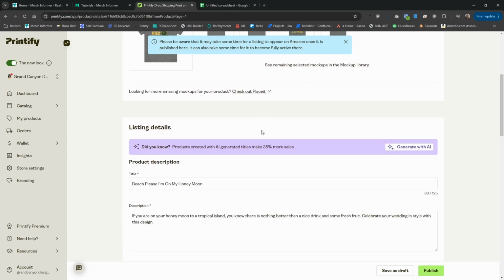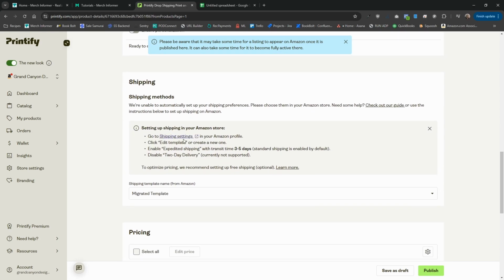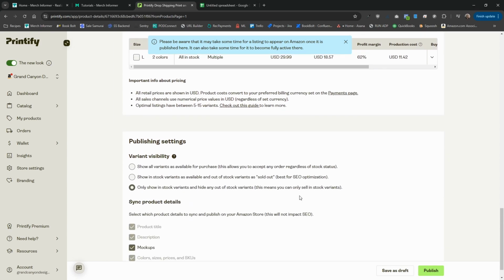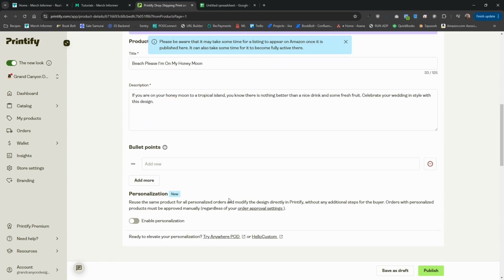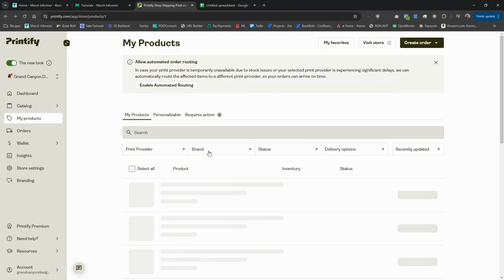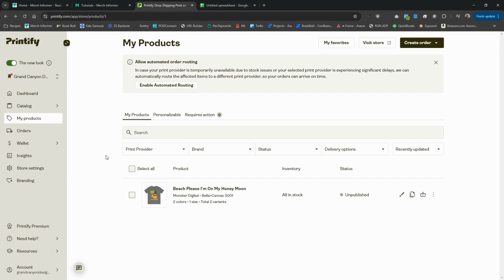Here are the mockups. Here's the title. Here's the description. We scroll down. Here's that price, right? So the price right here, $29.99, exactly what we put inside of the software. And everything looks good. So that is going to be the complete process for uploading to Amazon with Printify through the single upload interface. So you're not stuck filling every single thing out yourself. You can fill out one spreadsheet and let it run through the software, and it'll upload everything for you.